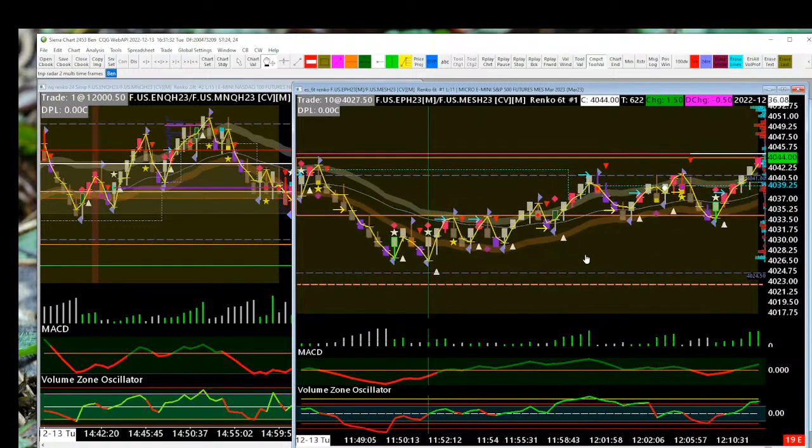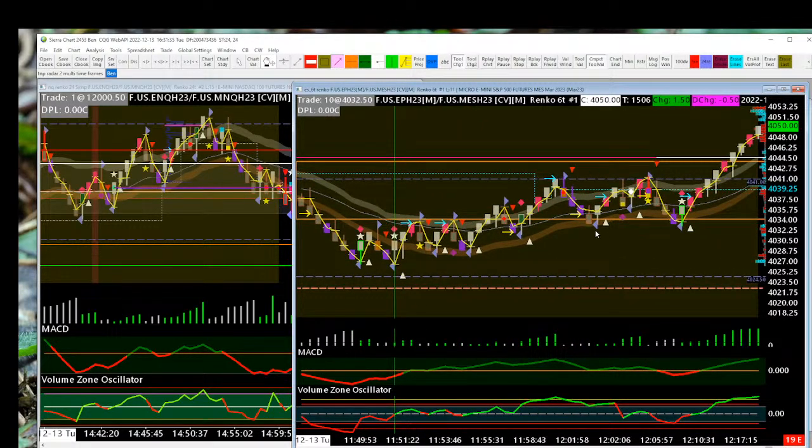Let's see, it went lower, right? Oh, this one, valid, trap. I believe they took that in the room too. That's an entry, right? So there's all sorts of opportunities.